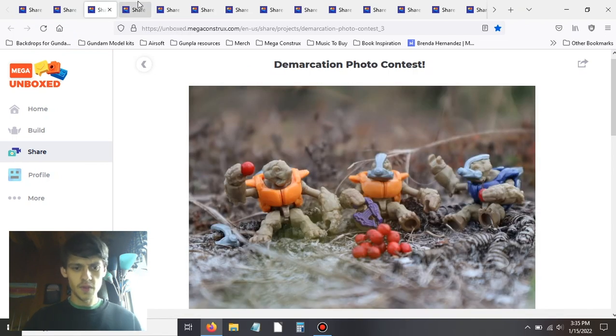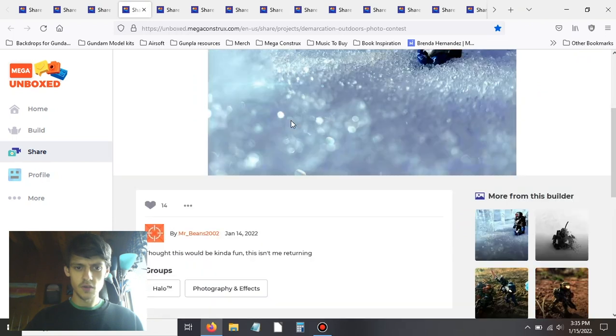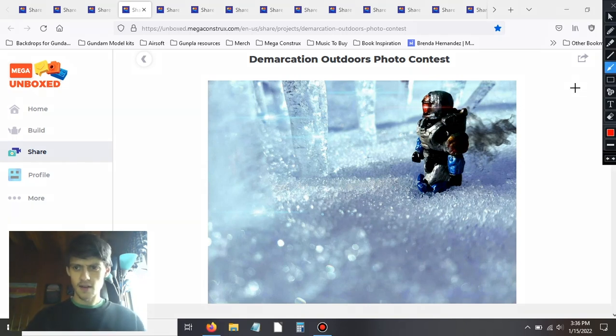So this is the first one we looked at, and now we have one by Mr. Beans 2002. Oh. Whoa, wait. Okay, I was looking at the icicles as trees, and I just now realized that they're actually icicles. And is that smoke off to the side? Can I get up my little arrows again? Yeah. That's smoke right here.